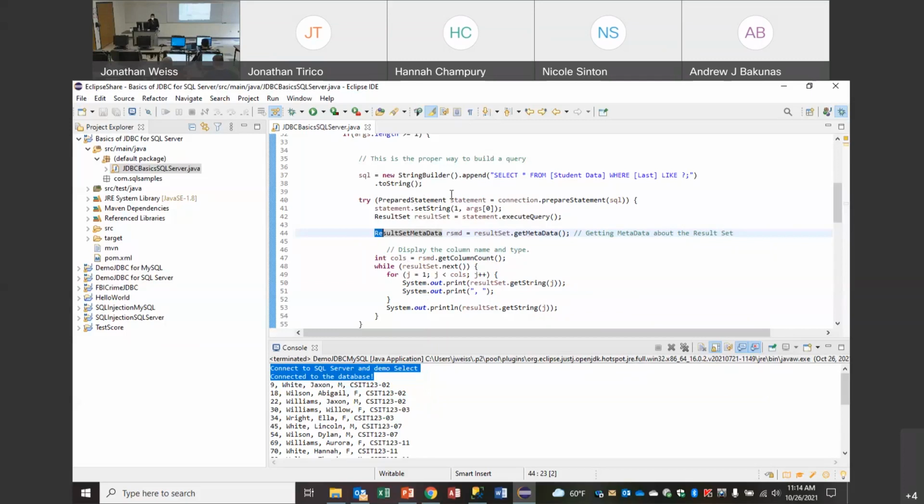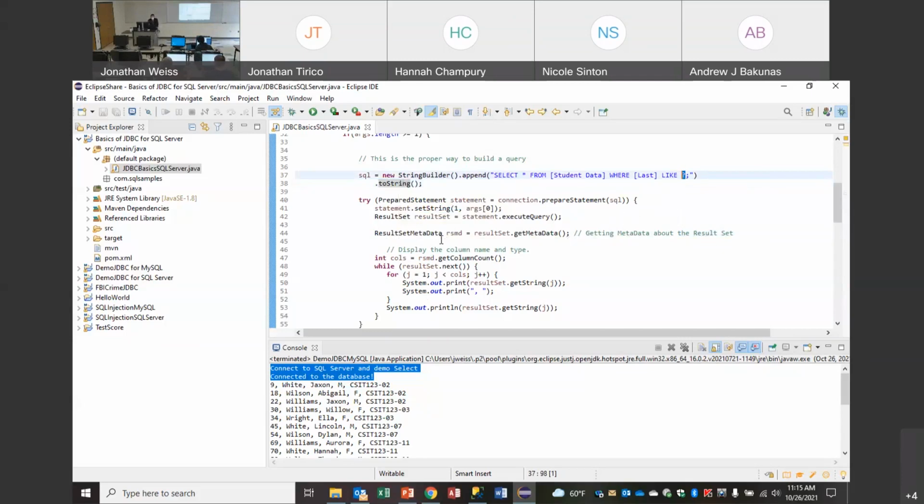So okay, good, thanks. The string builder command is a method that's included in the JDBC library. It allows us to build a string that has these question marks in it.